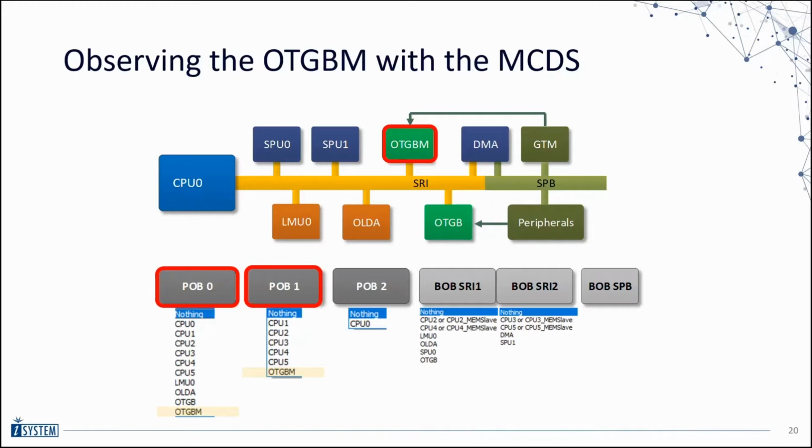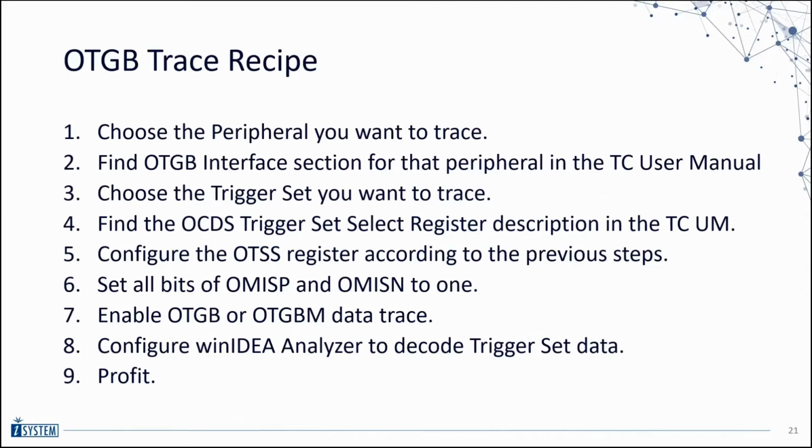Okay, that was a lot of theory, but by now you hopefully have an intuition for why the OCDS Trigger Bus is powerful and what its building blocks are. Let's see how we can use it, either to debug our application like a pro or to impress our colleagues with expert AURIX knowledge. We will give you examples for DMA, RIQ, and GTM tracing in a second, but first we want to provide you with a generic recipe for OTGB tracing.